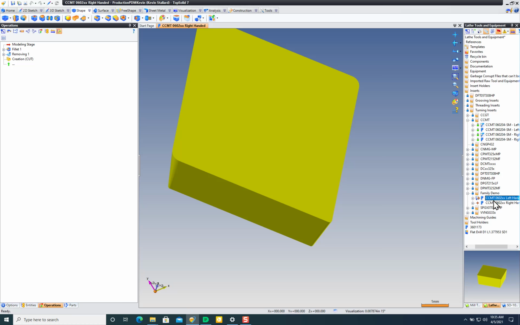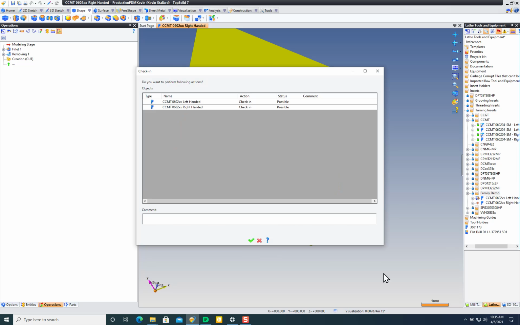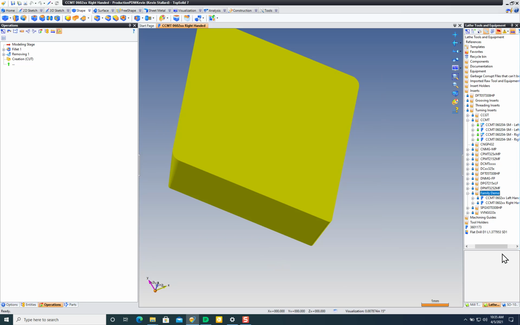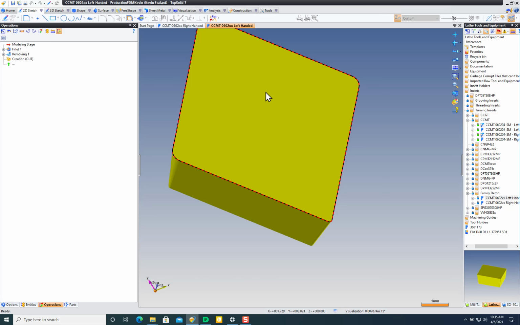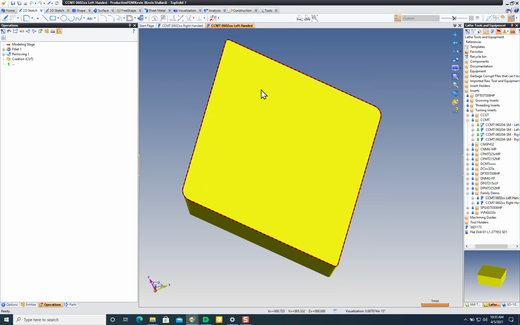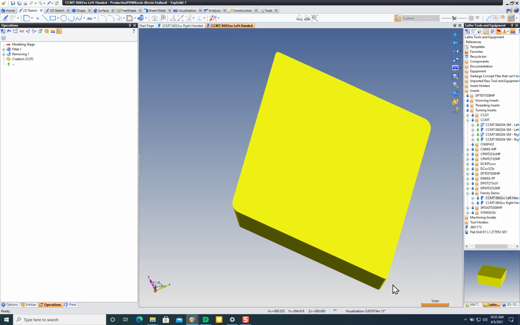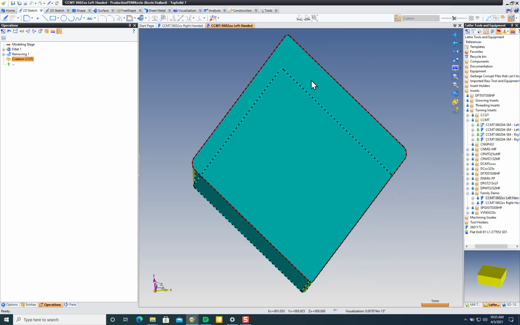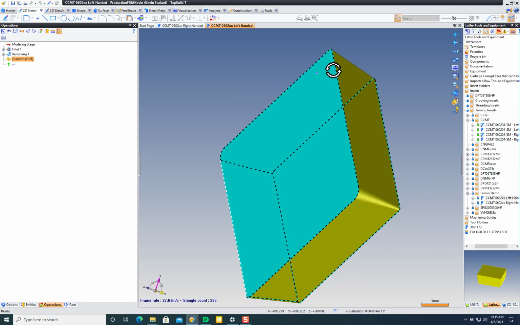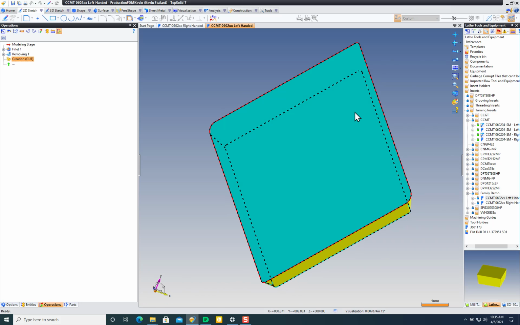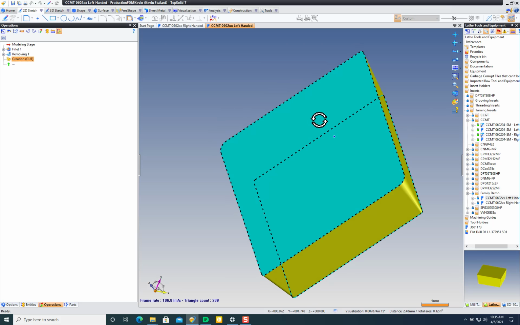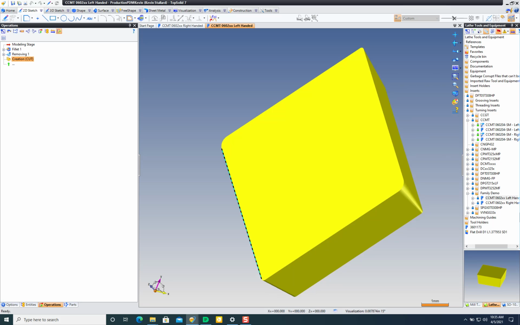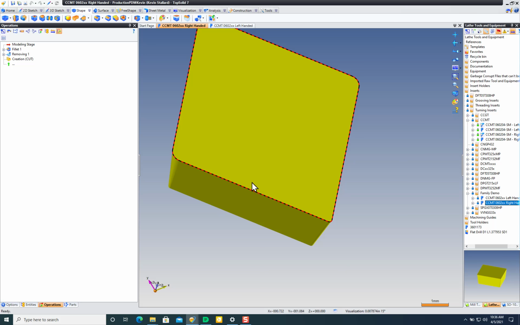Okay. So let's check both those in. Start with the right-handed one. So let's take the left-handed and let's just make it different. Alright, so let's just move it to one side just so that it looks different. Alright, so we have left-handed and we have right-handed. Alright, save those.